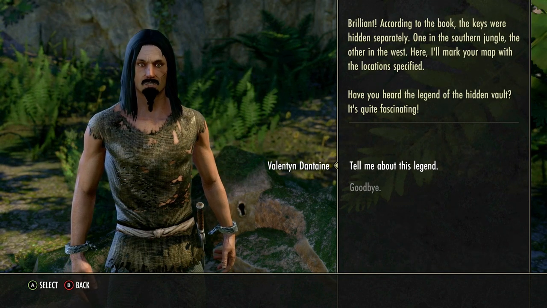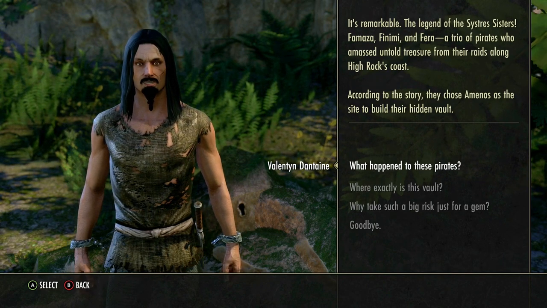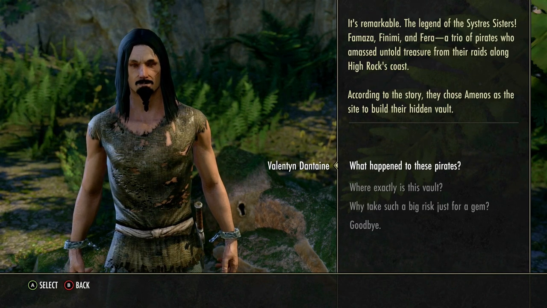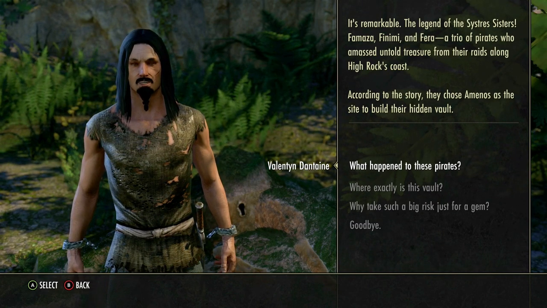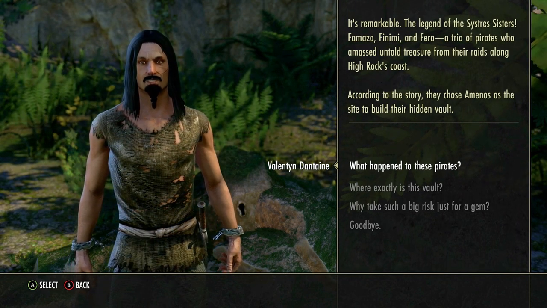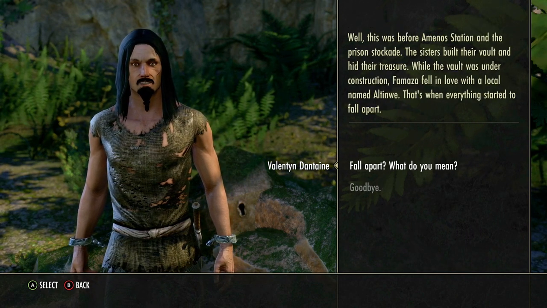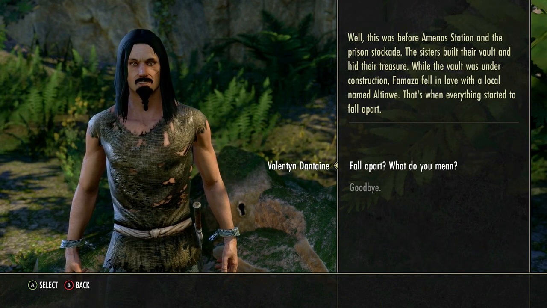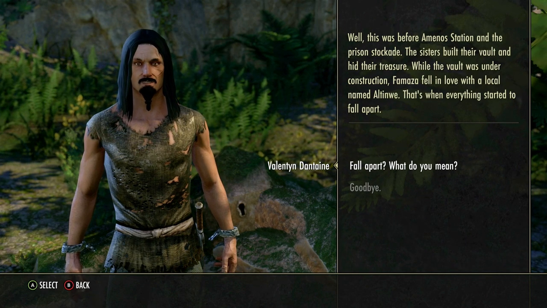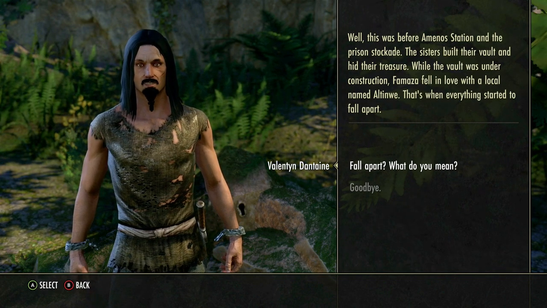Have you heard the legend of the hidden vault? It's quite fascinating. Tell me about this legend. It's remarkable. The legend of the Systers. Famaza, Finimi, and Vera, a trio of pirates who amassed untold treasure from their raids along High Rock's coast. According to the story, they chose Amenos as the site to build their hidden vault. What happened to these pirates? Well, this was before Amenos Station and the prison stockade. The Systers built their vault and hid their treasure. While the vault was under construction, Famaza fell in love with a local named Altinway. That's when everything started to fall apart.